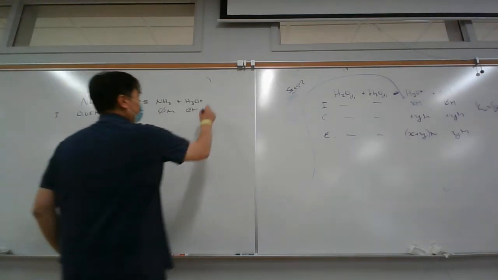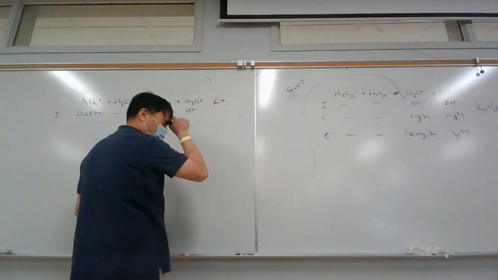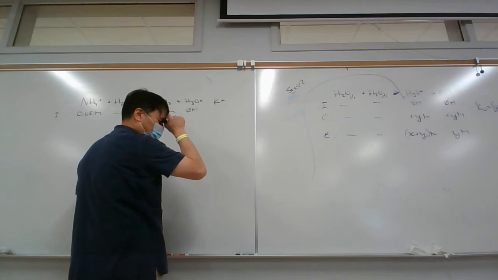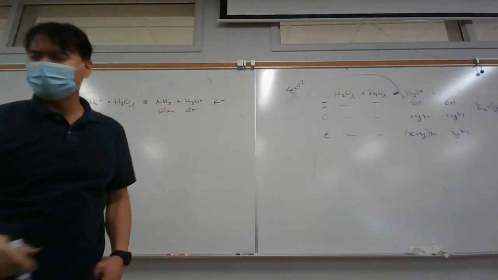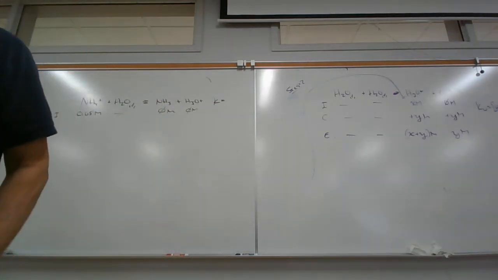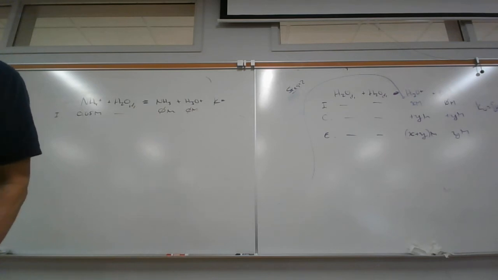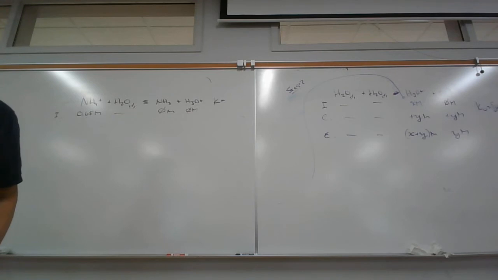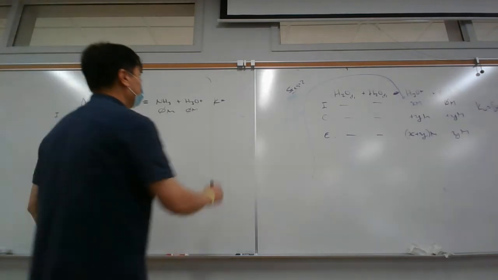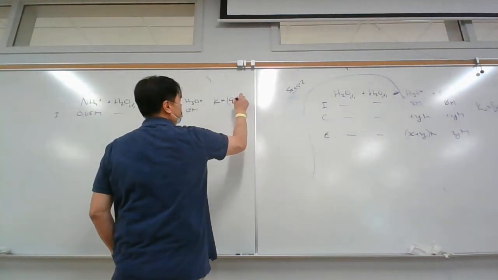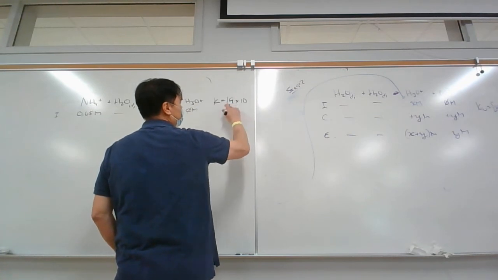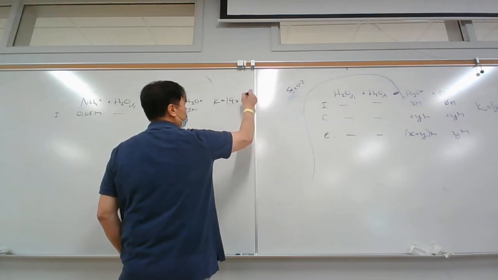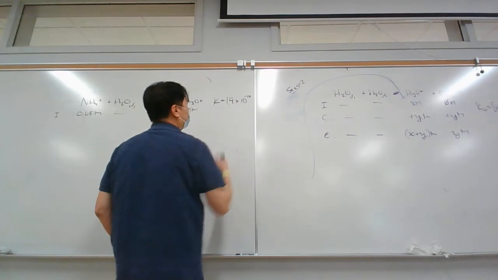The K value that we calculated was what, 5? Can somebody tell me what the K value was? Okay, that's the accepted K value. What was the experimental K value? 1.9? Okay, well, it was kind of off. In the afternoon, it was a little bit closer. 1.9 times 10 to the minus 10. Okay, we're going to use that.